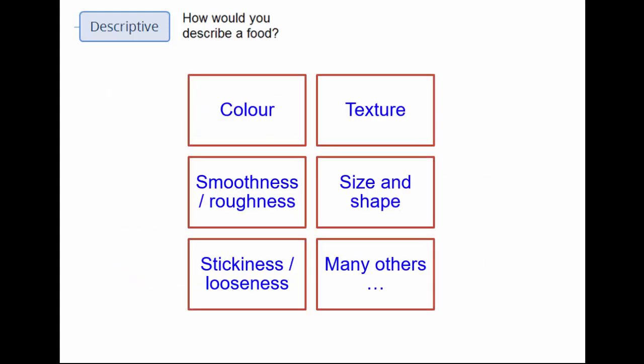Okay, there are many ways in which we can describe food, and one of the main issues is analysing the many different descriptions people might use to obtain the useful and consistent words when we are developing a particular vocabulary. As we know from texture, words like stickiness have specific definitions. But looseness, I don't think has a particular definition. Size and shape, obviously we can define quantitatively. Also colour, but many others may be a little bit hard to define.